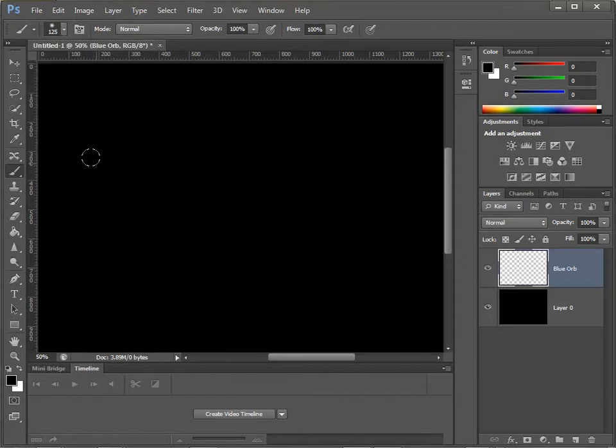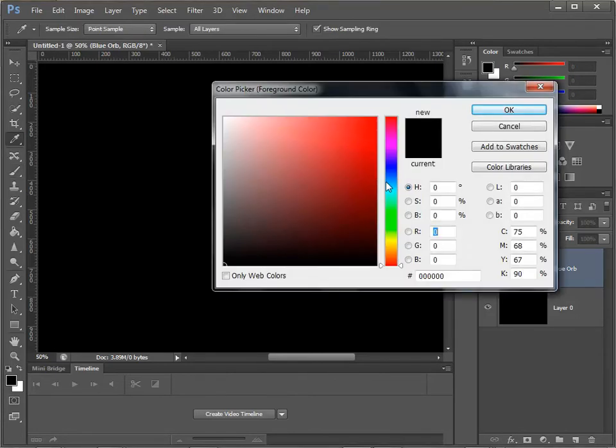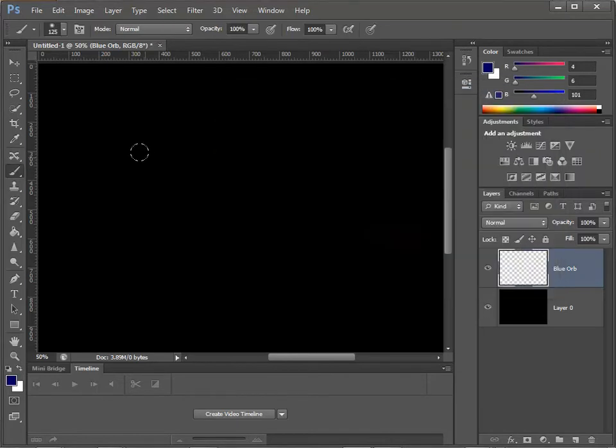And it's about at 125 size. That's good. Let me change my foreground color, and let me pick a really dark blue to start with. Okay? So I'm going to pick this right in here, this dark blue. Alright? And click OK, and let's go ahead and place that somewhere on the screen. Now, in fact, I'm going to go a little bit bigger.